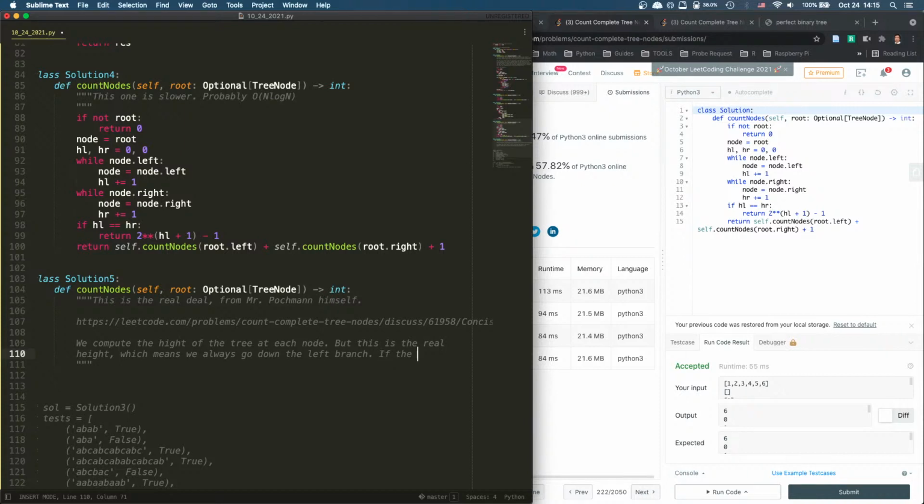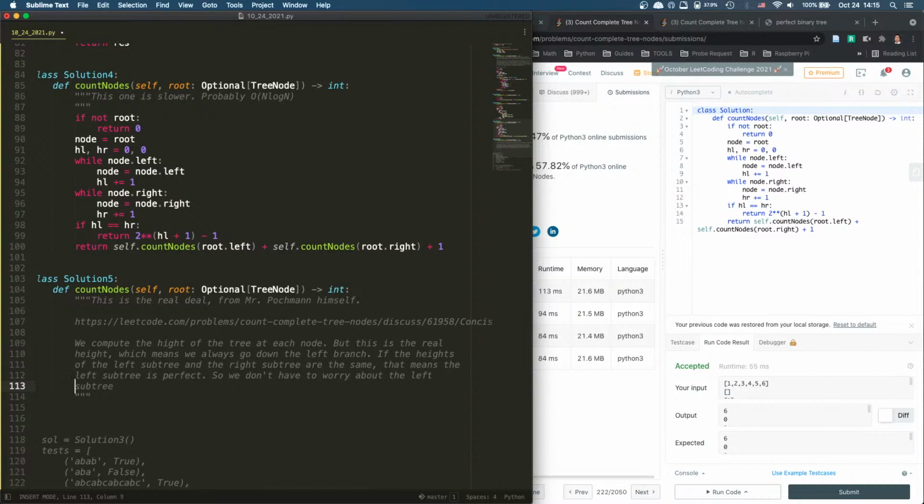Now, if the height of the left subtree and the right subtree are the same, that means the left subtree is perfect, right? So we don't have to worry about the left subtree anymore, and we recurse on the right one instead.